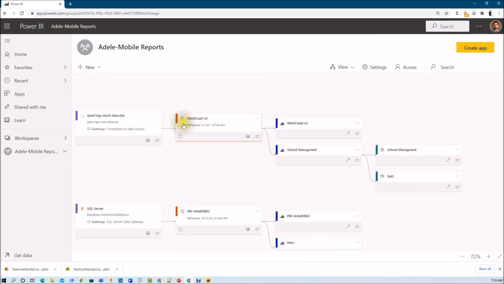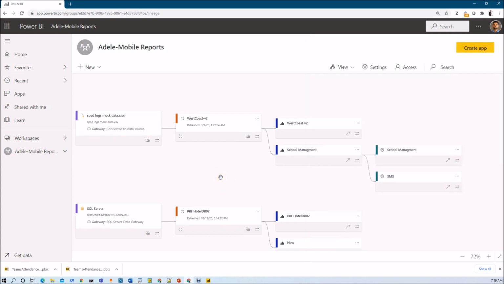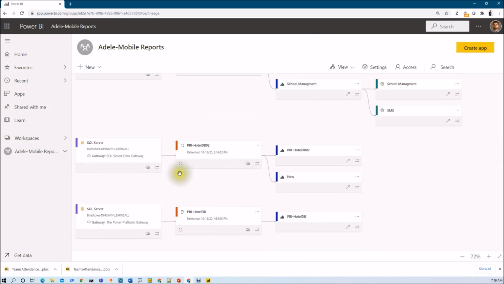Whenever we use any shared data sets, it shows this people icon just beside the data set icon, and whenever we click on show impact analysis, it shows that this particular data set has limited access for this workspace, and at this moment 2 workspaces are affected, along with 3 reports and 2 dashboards, right?